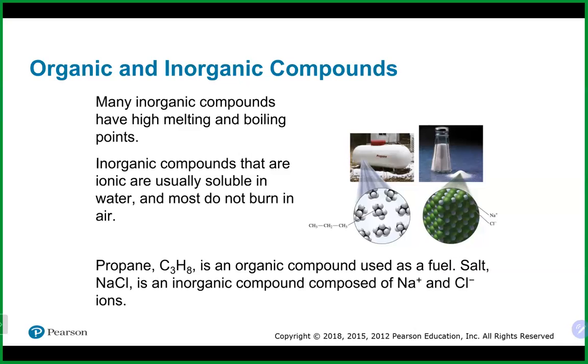Now, organic and inorganic compounds, again, there's a major difference between them. Inorganic compounds are pretty much everything we've been talking about up to this point. Inorganic compounds are ionic, for example, which are our metals and our non-metals together. And those are very soluble in water because when they do break apart, those ions get surrounded by water, right? With the hydrogen side being attracted there, and here the oxygen side being attracted. That's really how something dissolves. An ionic compound dissolves in water when they really get surrounded by the water molecules, because water is polar. Which means it has a side that is more positive and a side that is more negative. So that works really well with ionic compounds.